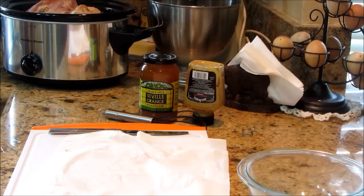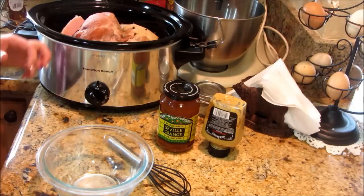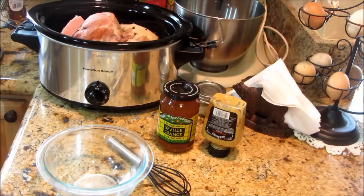Okay, so I had to cut off a pretty good little slice off the one side because the bone was on the other side to fit it down in there. But it's now nestled down in there nice and tight. And this is good to know, that a 6.5 pound ham is about all I can fit in this 5-quart crock pot. So that's a good rule of thumb. Maybe next time I'll do a little smaller.